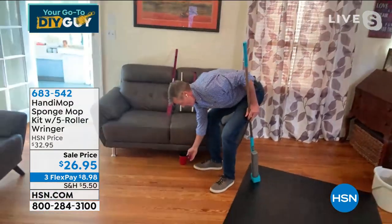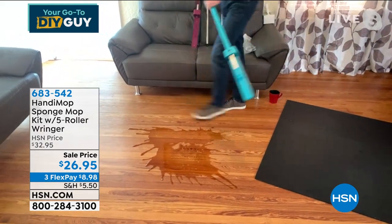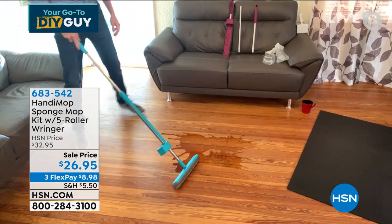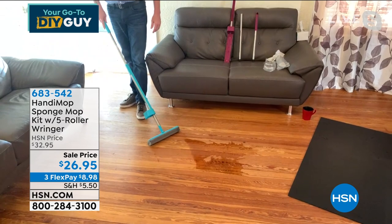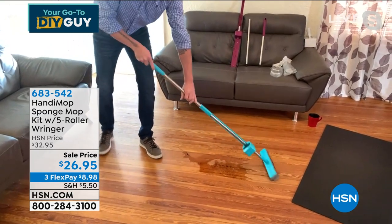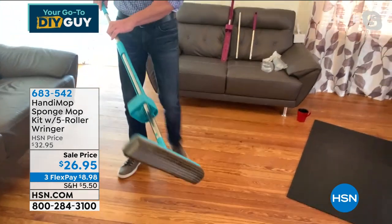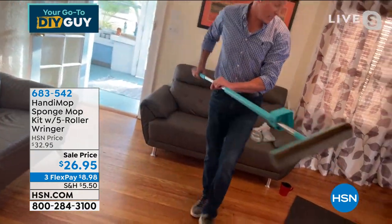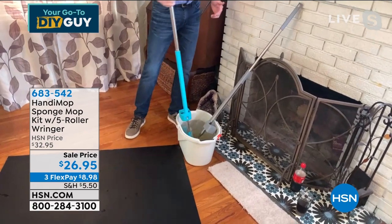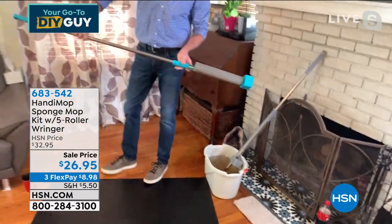In real life, if somebody spills coffee on your floor, just grab the Handy Mop — it's going to absorb it all. I just use water to show on the floor. The PVA can be used with any chemical you want, but why use chemicals if you don't have to? Look — it's picking up dog hair with it too. It's got my coffee and a bunch of dog hair. Just bring it to your bucket or sink, lean it, click, bring the roller through — boom! Perfectly clean and ready to go. I don't use a bucket — I use my sink.